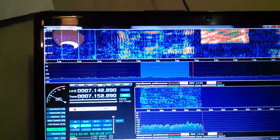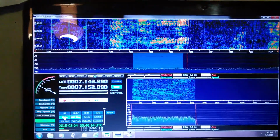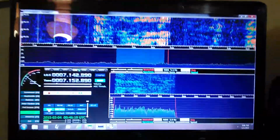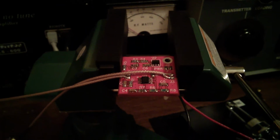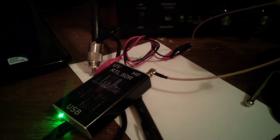I'm very pleased, let me word it that way, with the operation of the op amp. And I think at this point I do feel confident installing it in the TS590, although a good friend of mine, K1JI, is going to perform an analysis using his spectrum analyzer and making sure that the isolation is what it's supposed to be, which from what I gather, there hasn't been any issues with that. And also that I don't have anything stray coming out of my high quality SDR receiver here.